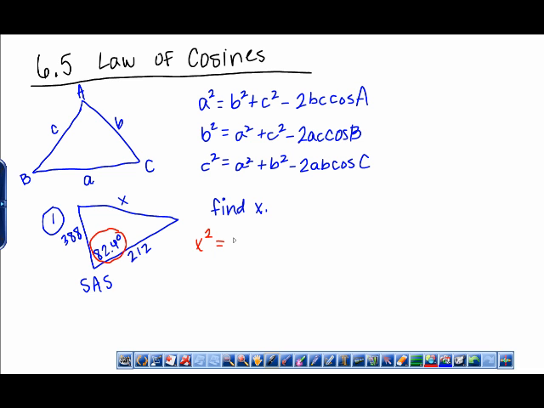So x squared is going to be equal to 388 squared plus 212 squared minus 2 times the product of the 2 sides that we know, times cosine of the angle that we know. And always when you're working these kinds of problems, you want to make sure that the angle that you're taking cosine of is opposite of the side that's over here by itself. It's not the hypotenuse, but it is somewhat like the hypotenuse from before when we did just regular Pythagorean theorem.